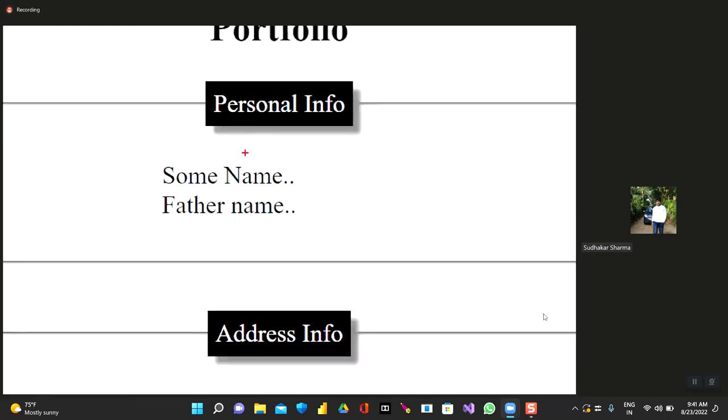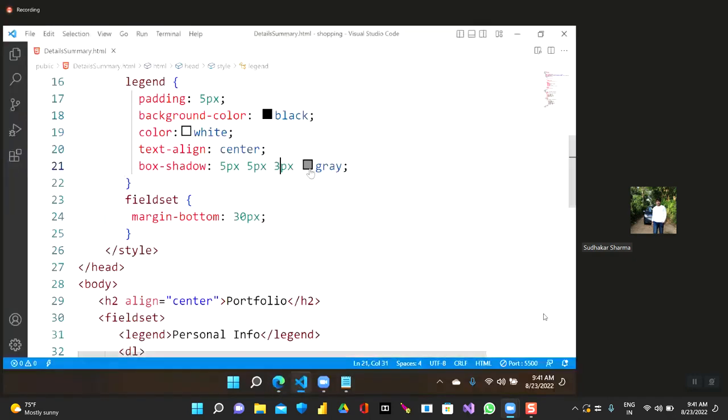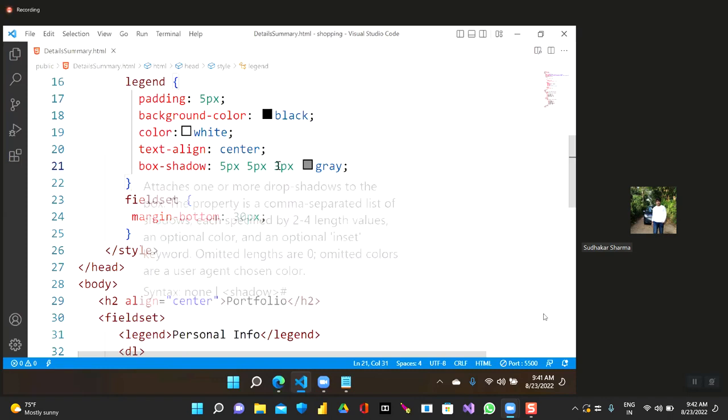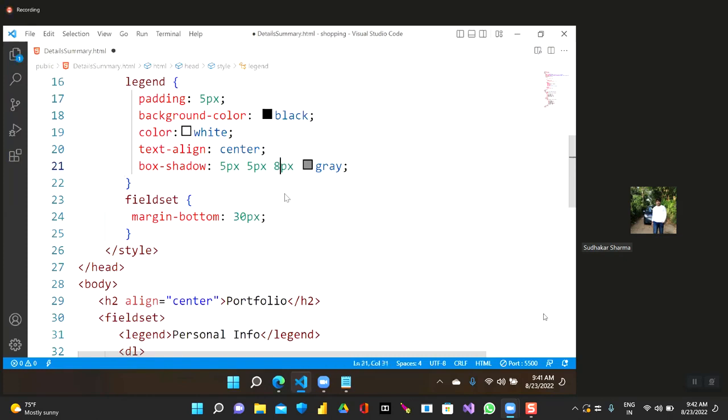That means the shadow will not be dark. The shadow will be in a blur state. You can make it more blur. Suppose I am giving 8 pixels, then you can see it is more blur. You can adjust the shadow here. Gradually we are decreasing, and it is displaying.